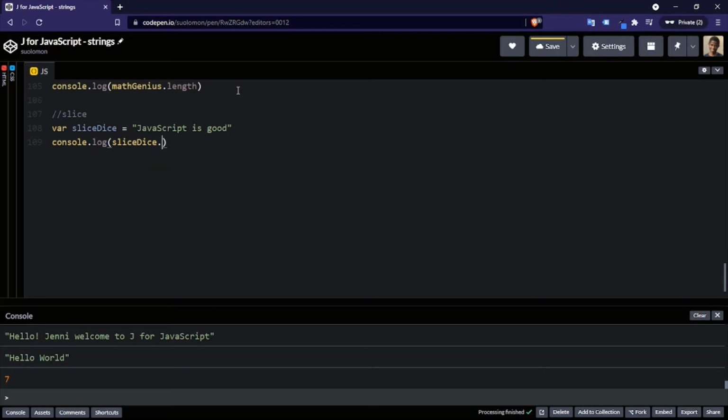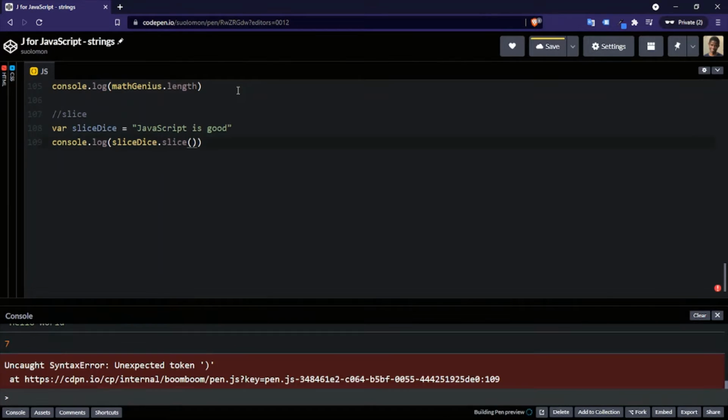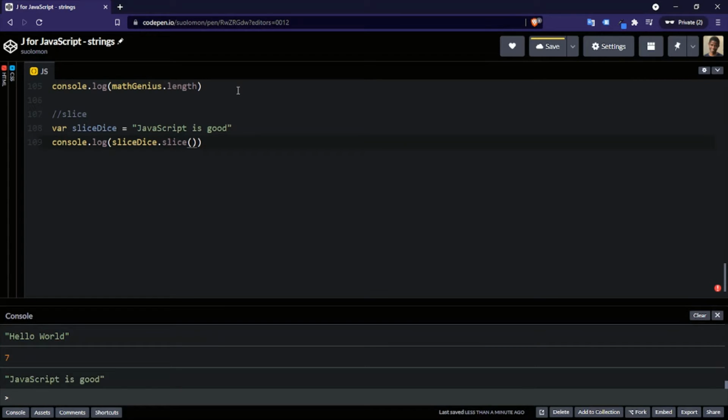So let's call the slice method. By default it accepts one parameter to be passed through the parentheses you see there, but you can also pass in 2. We shall look at that later.